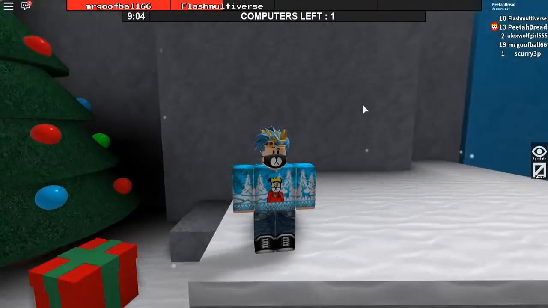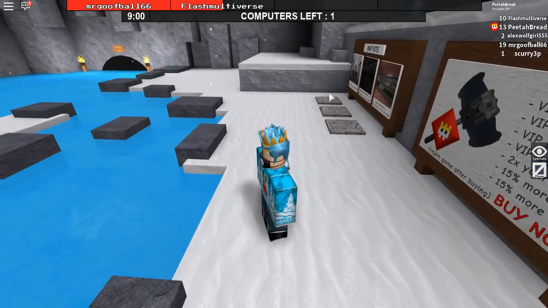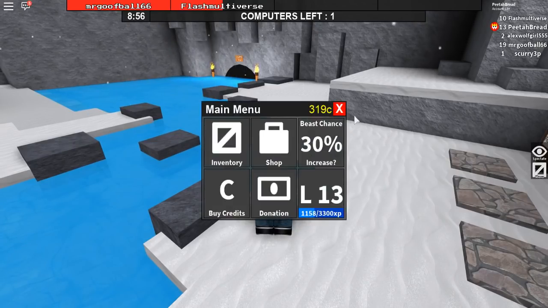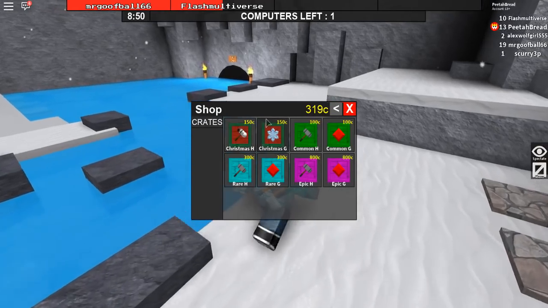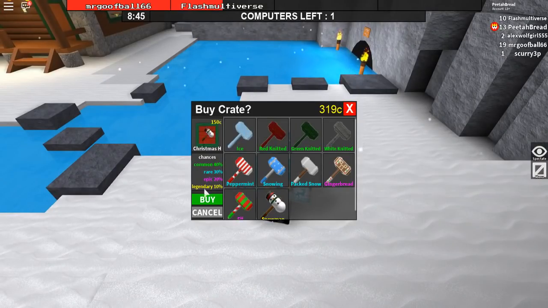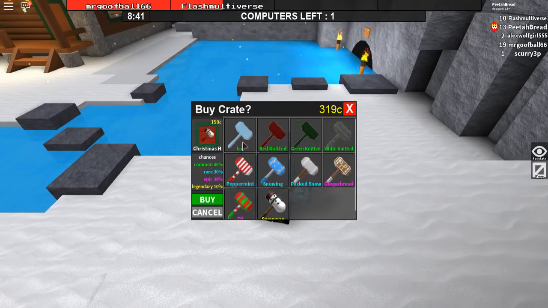Happy Friday. A lot of you guys are on break, and we're going to go ahead and get into the unboxing. I played a couple games the other day, and I got some credits, 300, so that's enough for like two boxes here. Each Christmas crate is 150 credits, so I think we'll do one hammer and one gem. Let's start with the hammers first.